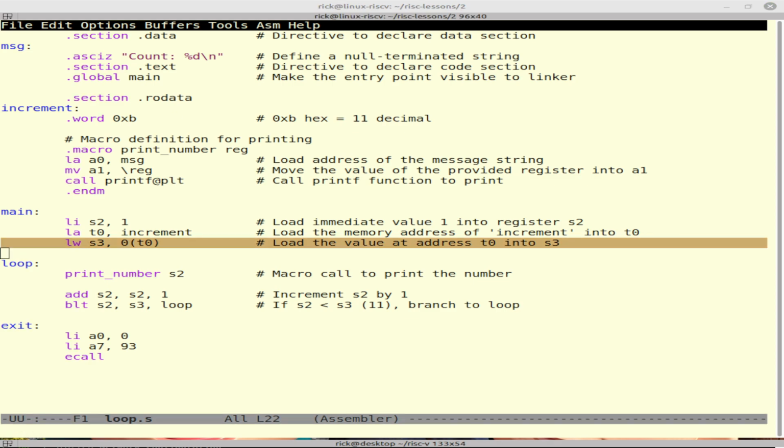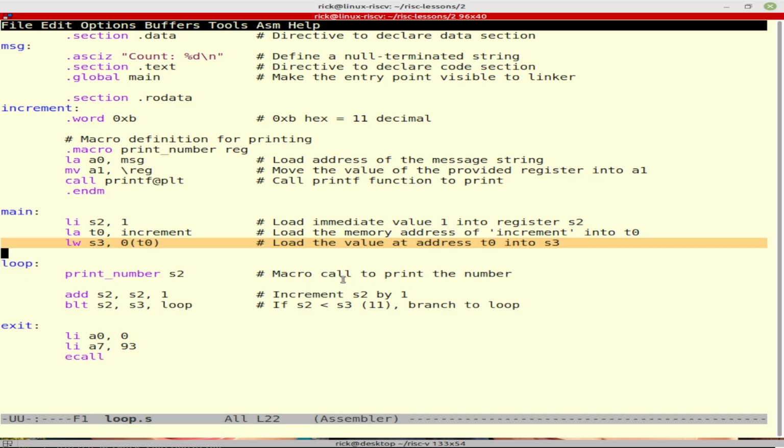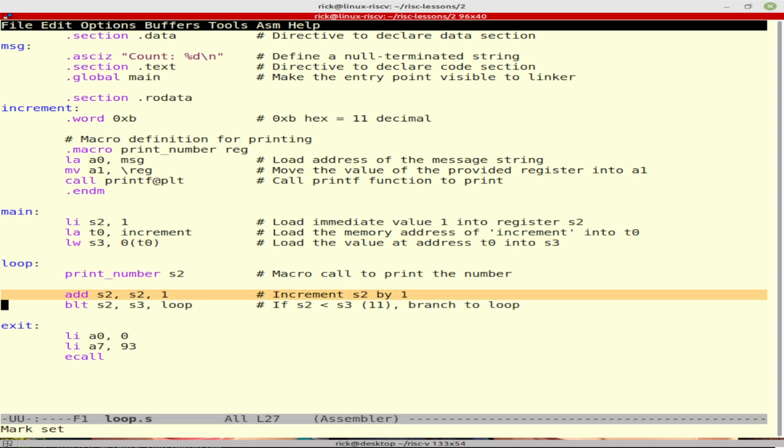So this is load word. So it reads a word-sized value from the memory into the register. And it loads it starting at the address in T0 at 0, right? So starting at 0 of memory location T0, and it loads that word. And then we have other instructions here like add. So add adds 2 register values and stores the result in the register. Now in this example, because we just want to increment what is currently stored in S2 by 1, this adds 1 to S2 and stores the result in S2.